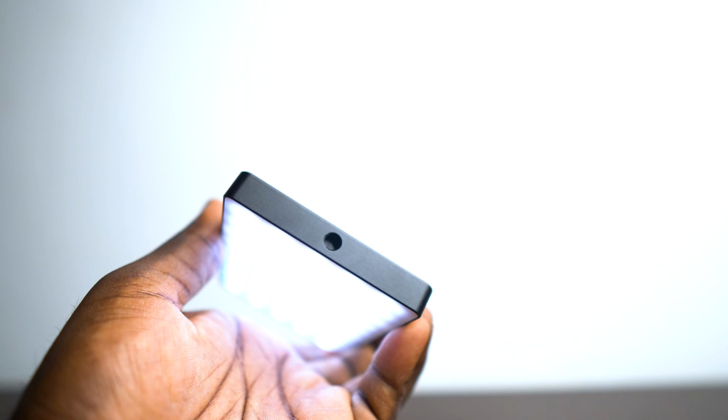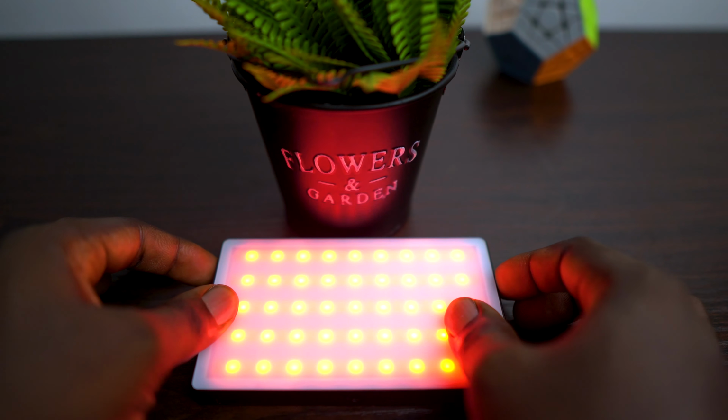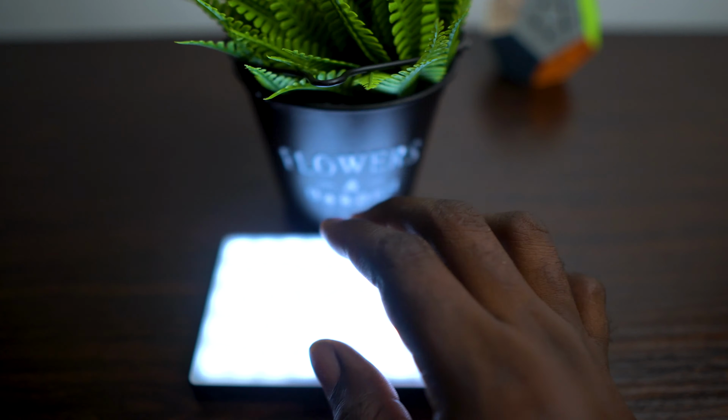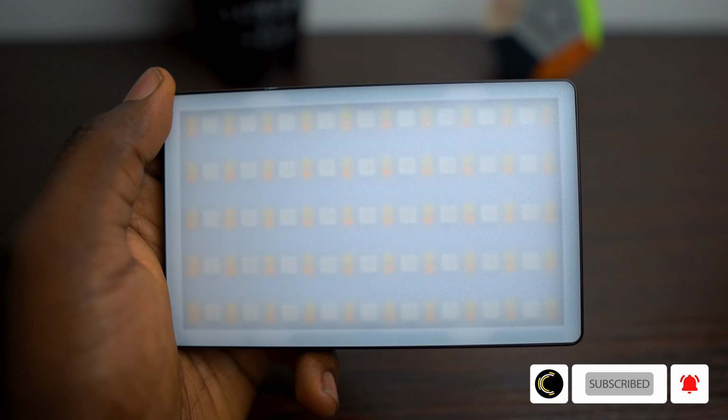This is the LituFoto RGB video light with a 360-degree full color capabilities. It has a color temperature of 3200 to 7500 Kelvin and packed with 9 different light scenes for effect. It is enclosed in an aluminum alloy casing for safety and a white plastic cover in front to help diffuse the light.